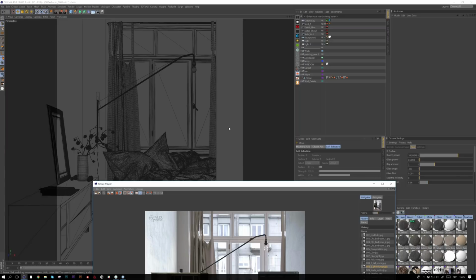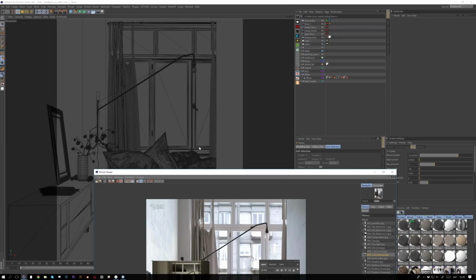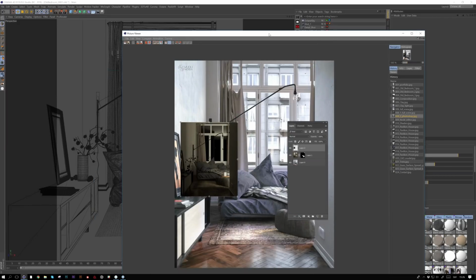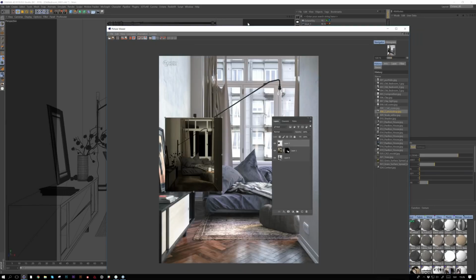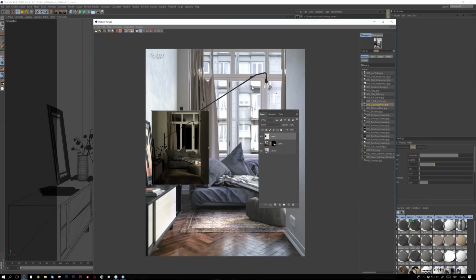So some parts are going to look great, some parts will be boring or overblown or too dark. So this is a nice technique to take care of this. But of course, this is very time consuming, so it's not for daily use, only for maybe personal projects.